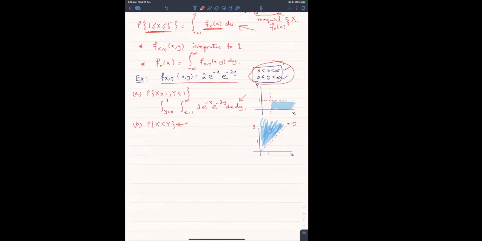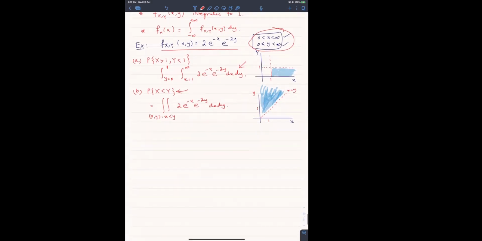इंटीग्रल की शक्ल में ऐसे लिखेंगे कि the probability x less than equal to y is equal to double integral over the region x and y, such that x is less than y, ठीक है, of our joint PDF, which is 2e to the minus x e to the minus 2y dx dy, ठीक है. अब ये लिमिट्स ऐसे तो इंटीग्रेट कर नहीं सकते हैं, तो इसको इंटीग्रेट करने के there are multiple तरीके. You know, we can integrate by using some horizontal strips here, or we can integrate by using vertical strips here and integrating over this region. So कोई सा भी use कर लें.